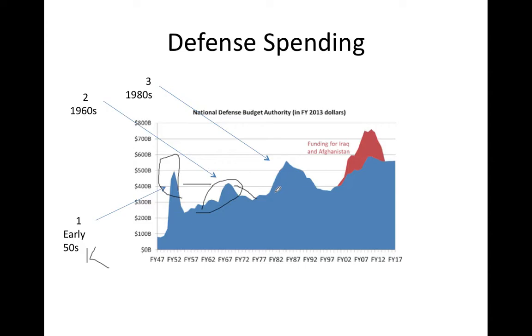And then it declines in the 70s. And then an even bigger buildup, no real war, we just spent more on military weaponry in the 80s. So the Reagan years, just a huge increase in military spending. That is going to be matched after 9/11 with just military spending in general, and then even increased spending on the two wars we were in. So 50s, 60s, 80s, and the 2000s spike in military spending.